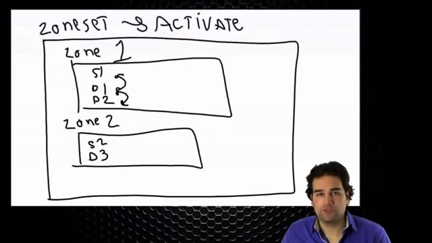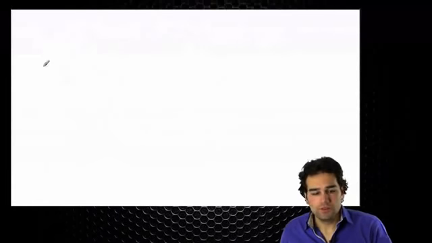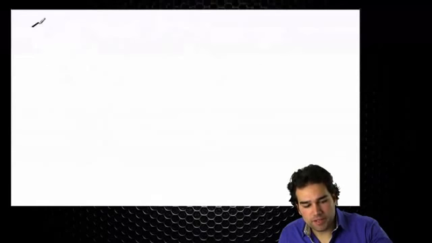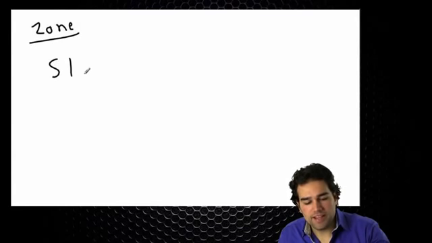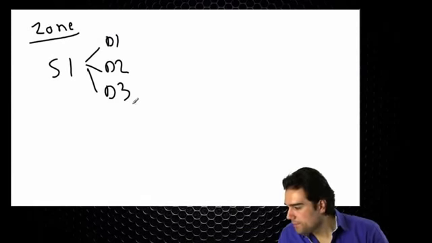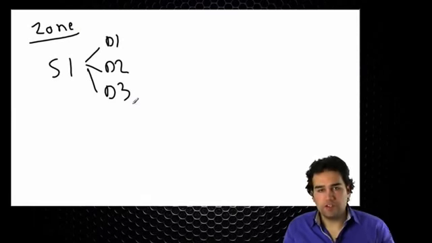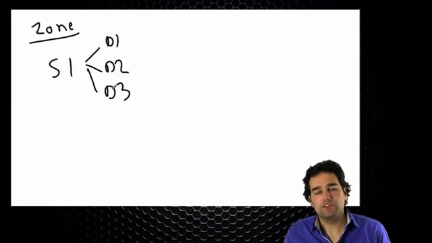So that is access control. How do I determine that? Because every switch has a copy of the zoning database, every switch knows exactly that server 1 has 3 zones in which it allows access to disk 1, disk 2, and disk 3. So the switch knows exactly to which disks this server 1 has access.